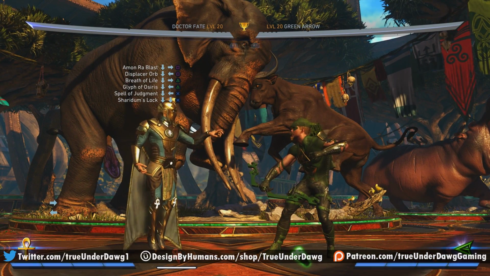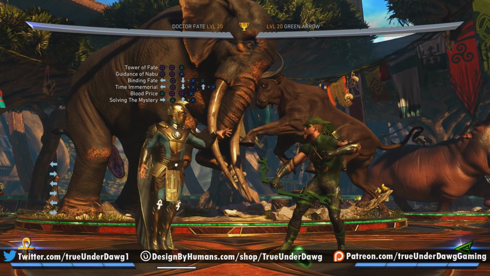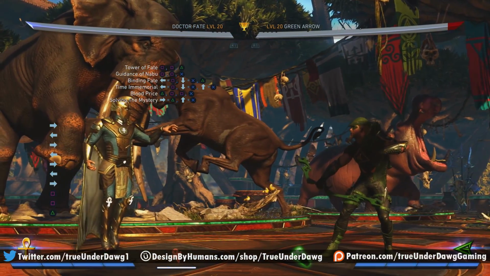Alrighty dogs, that is it for his special moves, so let's go ahead and move on to his attack strings. Now thankfully Dr. Fate doesn't have too many attack strings, so it's not too hard to break down. First off we have Tower of Fate. Starts off very quickly. Stop messaging me, dang it!